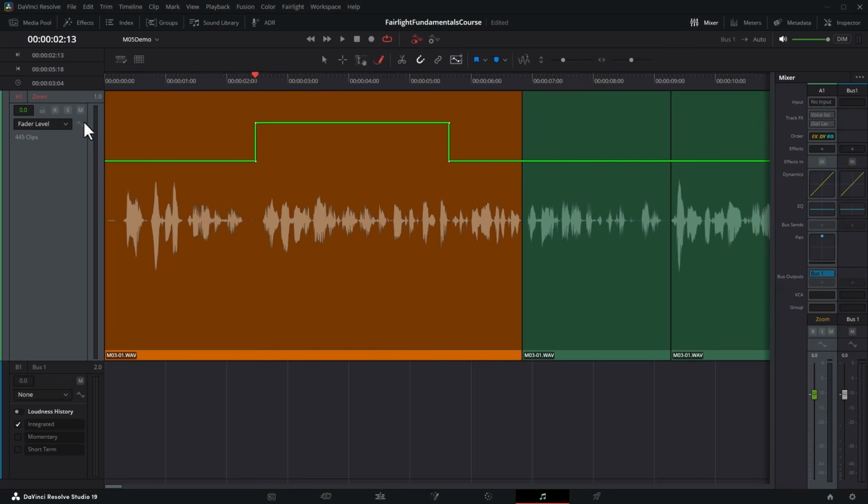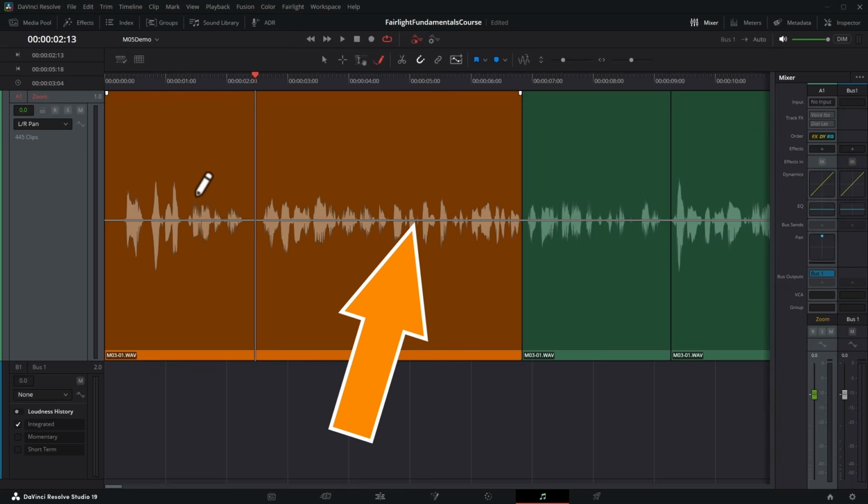So let's go and automate a different parameter. I'm going to come over to the left, and let's say we want to automate the left and right panning parameter. Just going to click on that. This line is grey because we don't have any automation data for the left-right panning, and this line represents the left and right side of the stereo field. The top represents all the way to the left, and the bottom represents all the way to the right. The middle represents center panning.